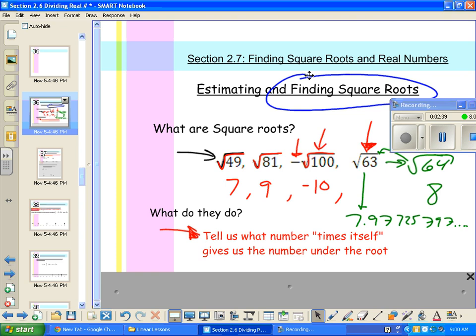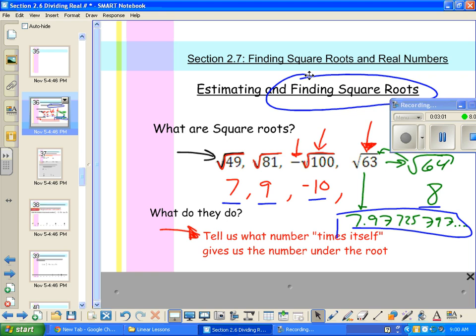Again, one of the main types of irrationals we'll see is when I take the square root of a number and I get something that's not nice, as I call it, like all these others were, rational, nice whole numbers, or integers at least. When I get something like this, it's an irrational. And there are square roots of other numbers that don't give me something obviously rational, like square root of 63. So we'll take a look at some of those today.